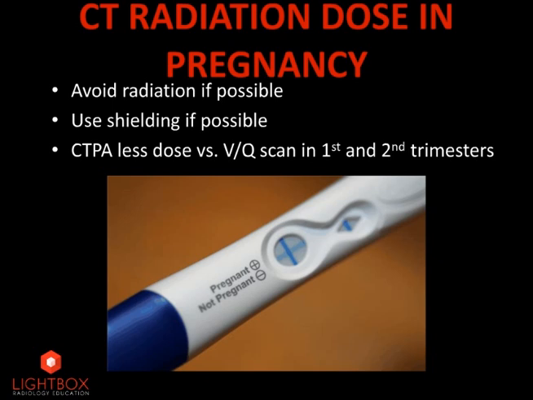Ionizing radiation associated with CT is hazardous in pregnancy. Radiation of any kind, including CT, should be avoided during pregnancy wherever possible. A common diagnostic dilemma during pregnancy is assessment for pulmonary embolism. CTPA is the investigation of choice when assessing for pulmonary embolism, and has a reduced dose when compared with nuclear VQ scanning in both the first and second trimesters. As the fetus moves closer to the chest in the third trimester, CT has an increased effective dose compared with nuclear VQ scan. If CT imaging is required during pregnancy, shielding should be used.